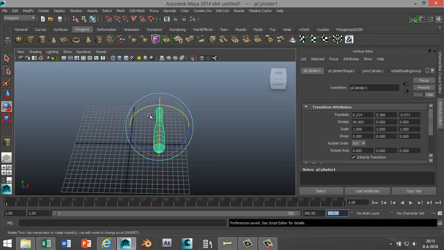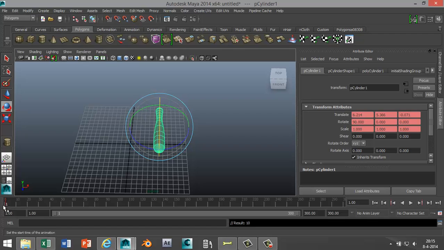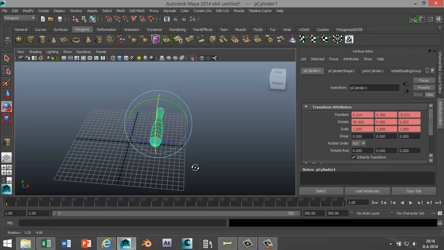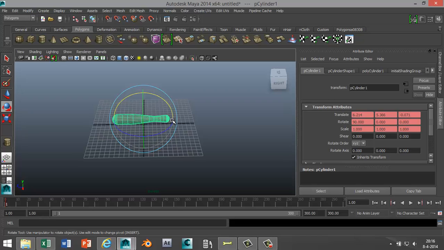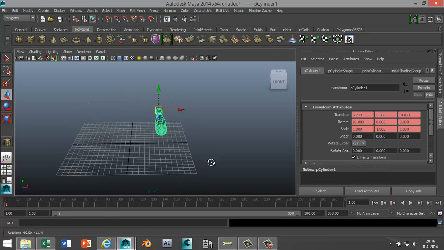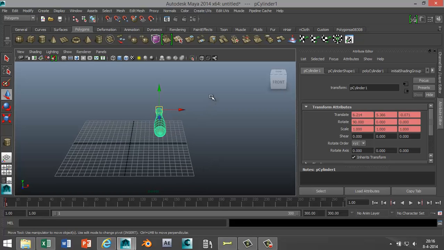We're at frame 1, and I'm going to hit S to create a key. Select it, hit S, and there you go. So you've got the little red line here on frame 1. That's our starting point. Now we're going to start the swing back motion. Now we need to move the center point to the back, so this will be our turning point. So hit Insert on your keyboard, and we're going to drag that out to here. That's better.